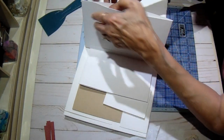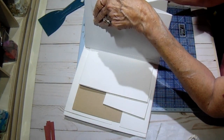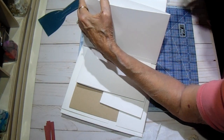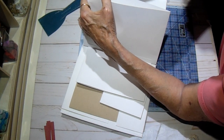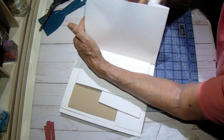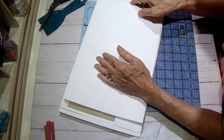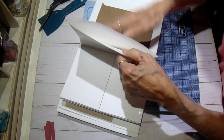And here, uh-oh, I must have got glue where it didn't belong. Goodness gracious. I got overzealous there. I'm glad I caught that. Okay. That would have ruined my pocket. There's that one. Then we have these two. And then we have this one. Goes all the way down in.